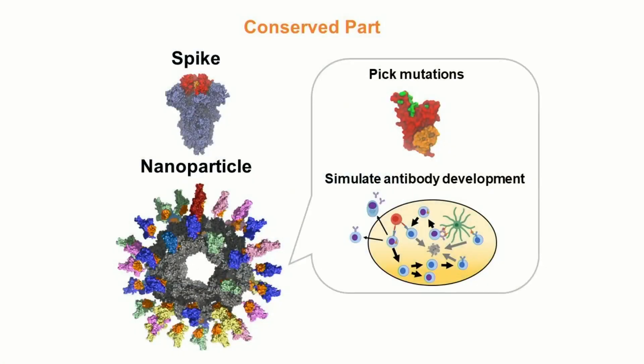When we get a vaccine, our body produces a piece of the virus called the spike protein, which is shown in the top left. Our body uses these spike proteins to produce antibodies that can neutralize the virus. However, the first versions of the vaccine we all received were based on the original virus in Wuhan. So when the virus mutated into variants, the antibodies we made didn't work as well.